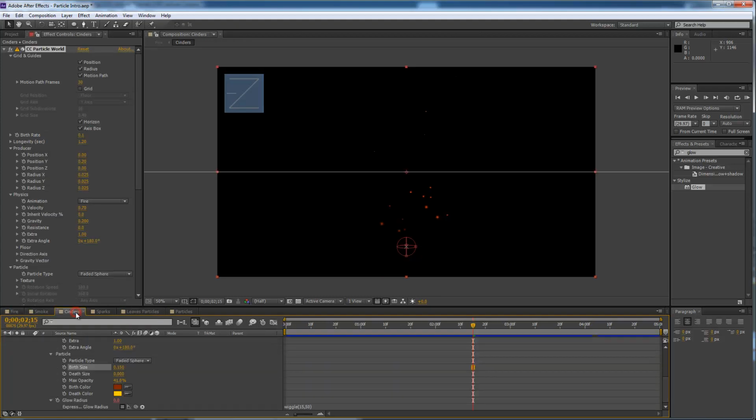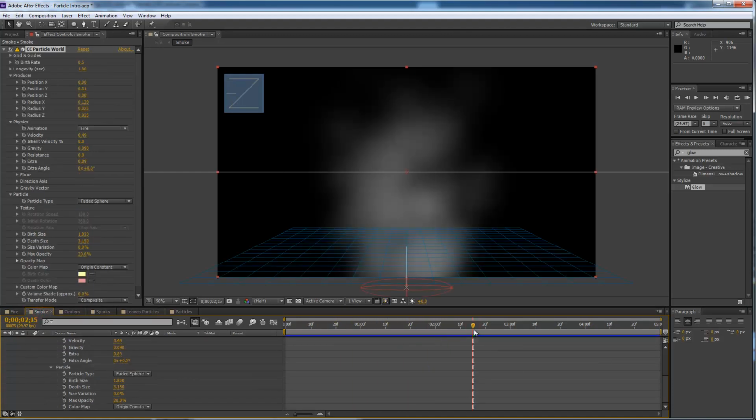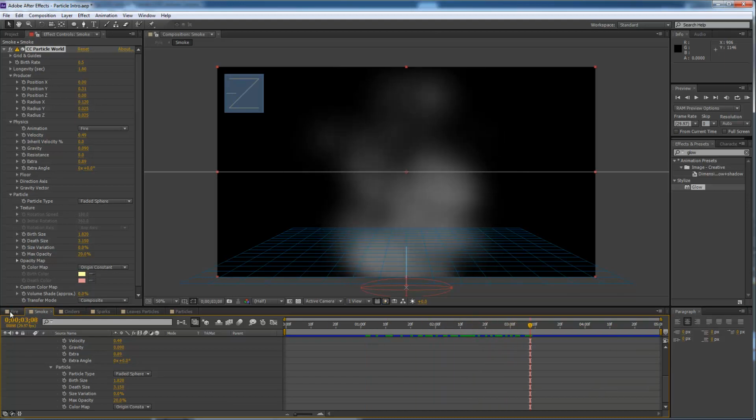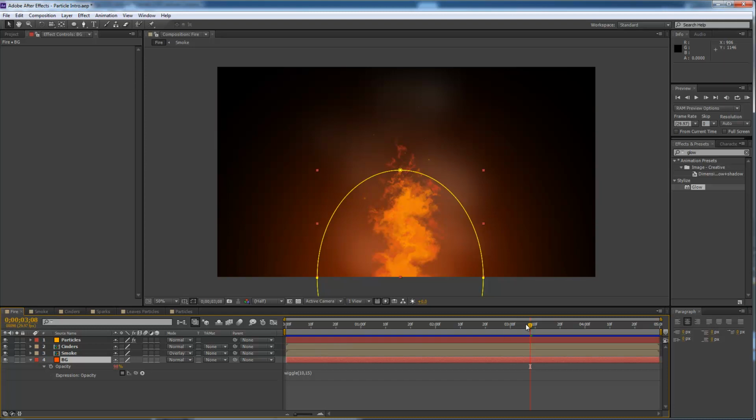And we can look at the cinders here and see it's not too impressive all by itself, but there's our cinders layer. We've got some smoke here that's being created. And finally, the fire layer that's got all of these included in it. And there's a few other little extras that I didn't even document in here. Maybe you can find them. But you are welcome to go in there and try your hand at fire. It's actually a lot of fun. It's a fun little project to see if you can create some realistic fire.